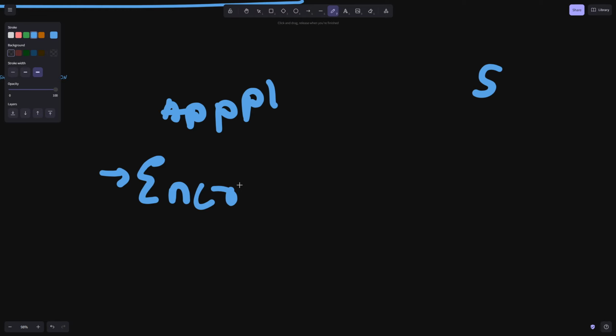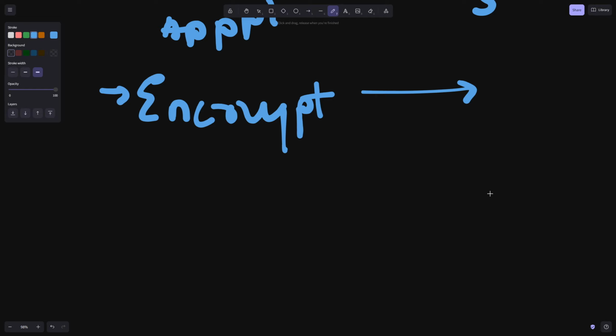encryption. Okay, once the connection has been established, the server agrees on that method, and it says, okay, we agree on this.